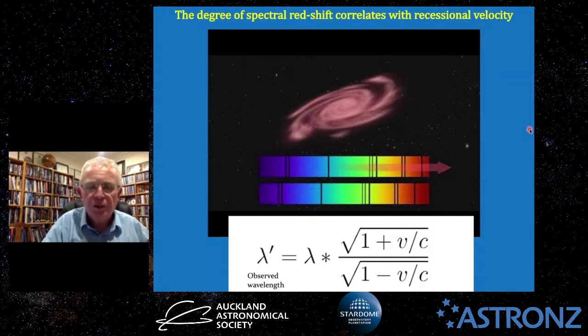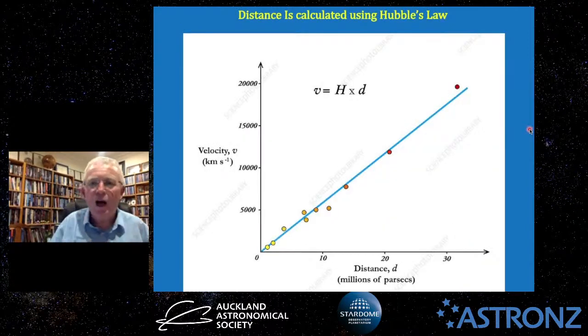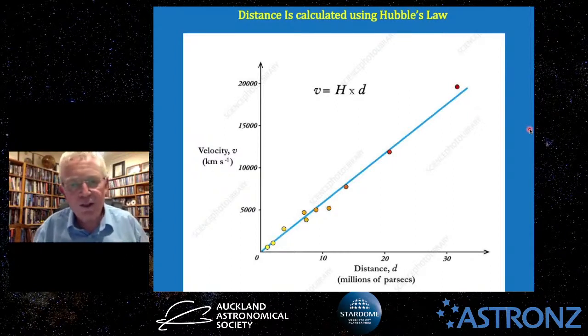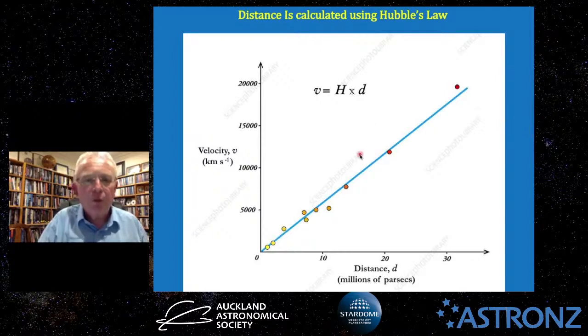What's recessional velocity? You might go, okay, that makes sense, but I still don't know how you work out the distance. Aha, Hubble's law. Edwin Hubble, when he was looking at these galaxies way back in the late 20s, early 1930s, plotted the recessional velocity from spectroscopy. He used some figures from a guy, Vesto Slipher, as well. And Jonathan talked about this last month in his talk. So they plotted that against the known distance of these close ones. He was dealing with distances way down here. And he noticed that was a lovely straight line. There's a nice linear correlation between the recessional velocity and actually how far a galaxy is away.